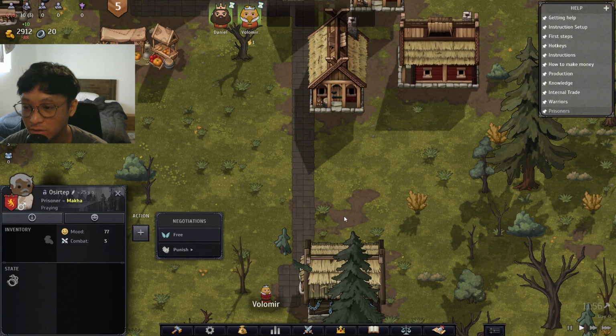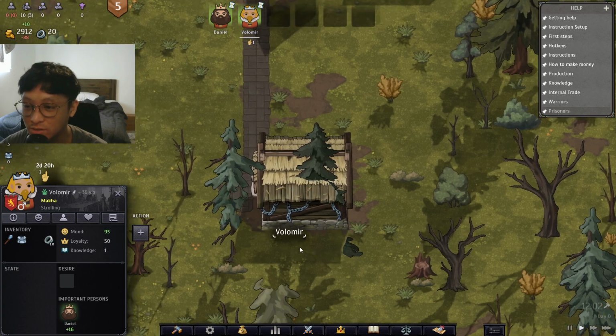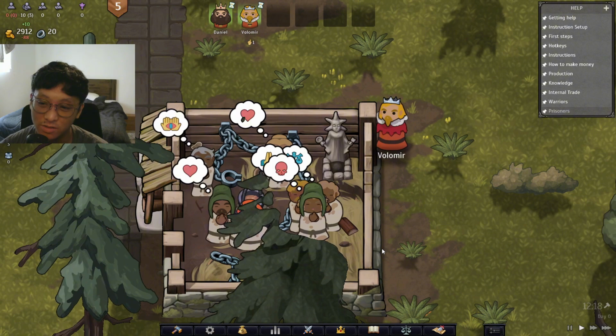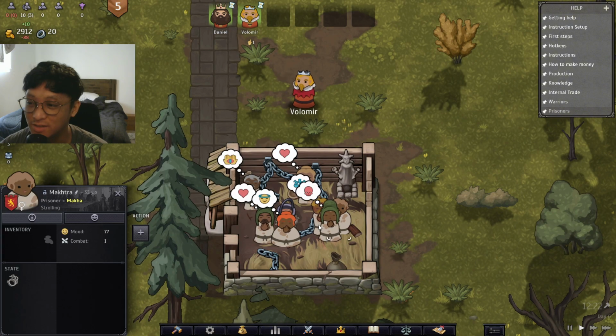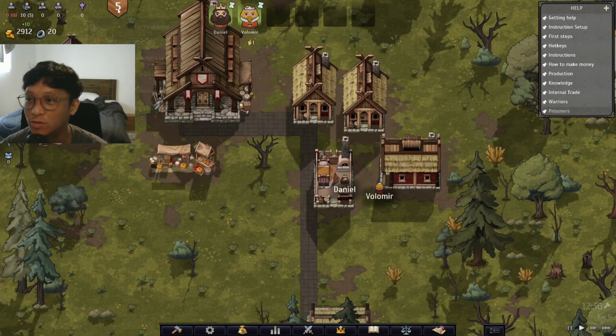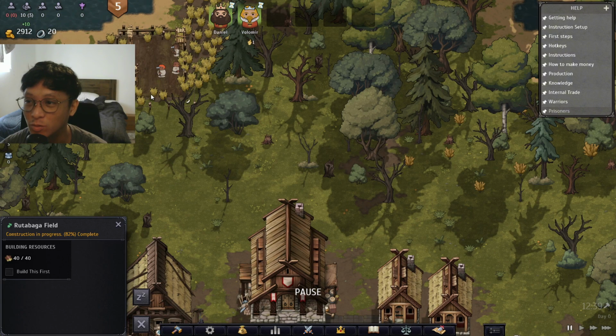Do I have to set up a manager here? Nope, it's just a housing. They don't, that's what I thought. It's just housing. They don't need a manager over here. And that's really sad. They like celebrating and stuff even though they're all prisoners. That's messed up. We should free them. If I free one person, what will they do? Oh, here's some problems. Oh shit. Right, we don't have any supply line. Well, we were building it.